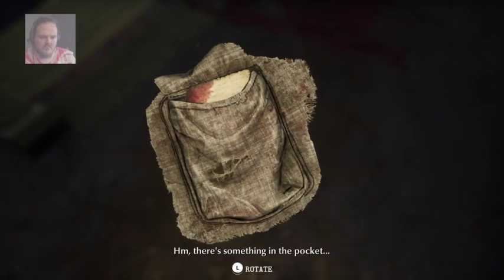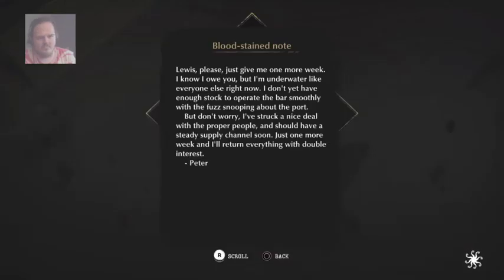There's something in the pocket. Bloodstained note. Lewis, please, just give me one more week. I know I owe you, but I'm underwater like everyone else right now. I don't yet have enough stock to operate the bar smoothly with the fuss snooping about the port. But don't worry. I've struck a nice deal with the proper people and should have a steady supply channel soon. Just one more week and I'll return everything with double interest.